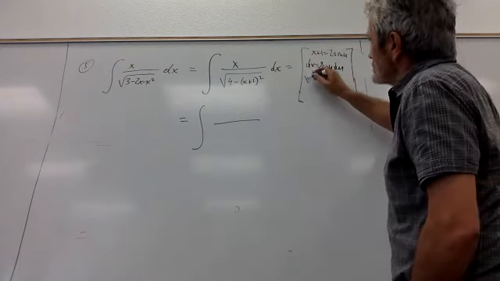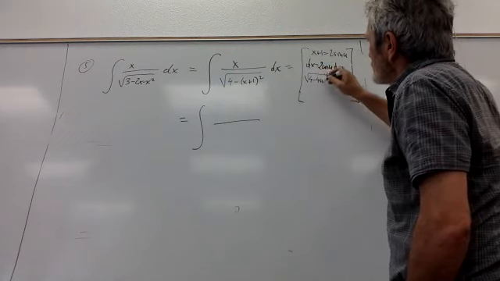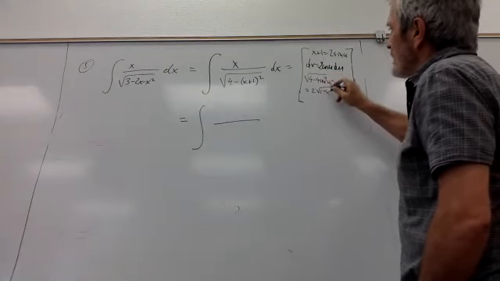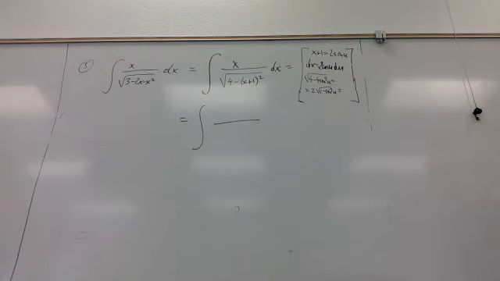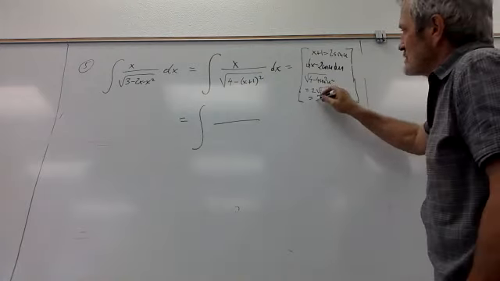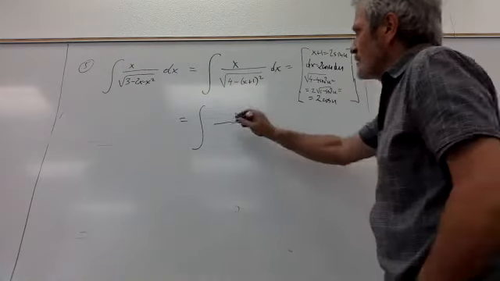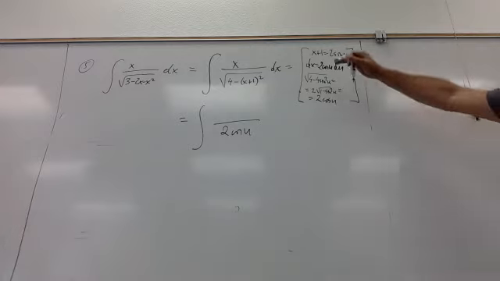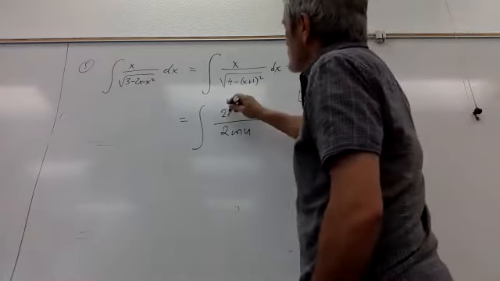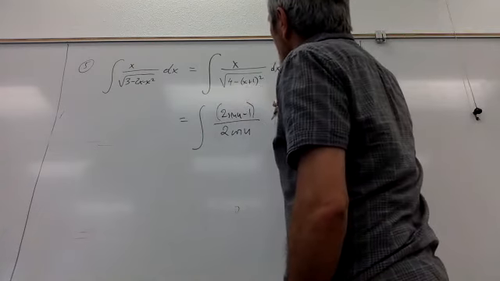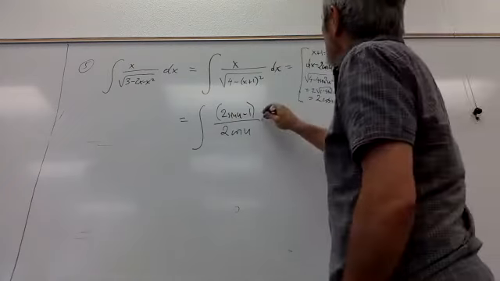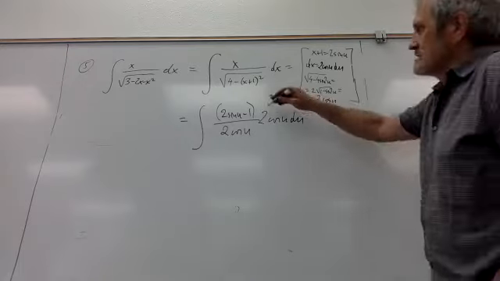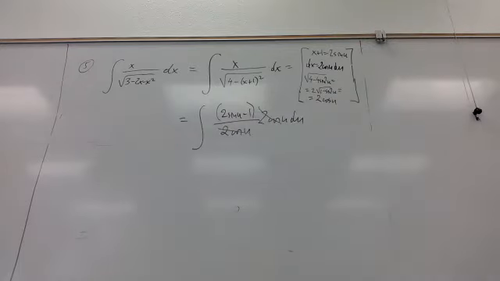Well, let me take care of the square root. So square root of 4 minus 4 sine square u, and that is 2 roots of 1 minus sine square u. 1 minus sine square is cosine squared. That's how the strategy goes. So that's 2 cosine u. So on the bottom, we get 2 cosine u, which is good news. The radical is gone. X, obviously, from here I subtract 1, so I'll get 2 sine u minus 1. And then dx is 2 cosine u.